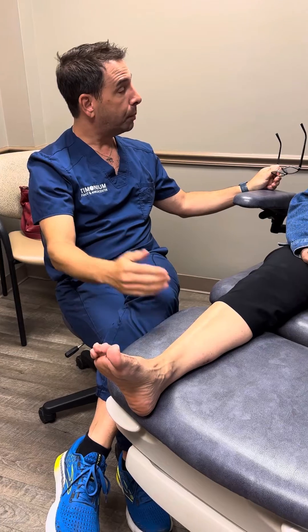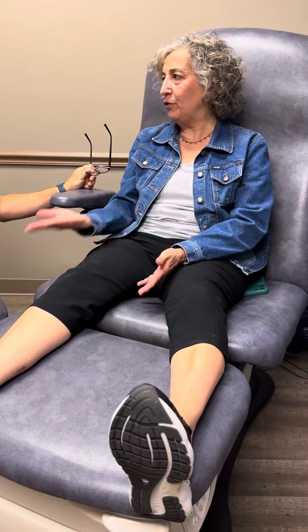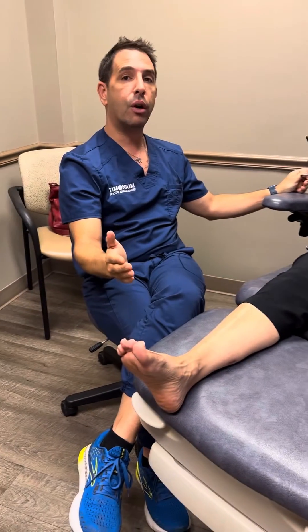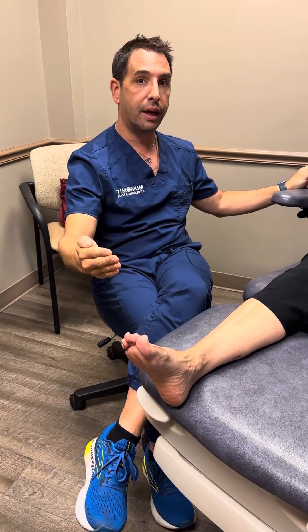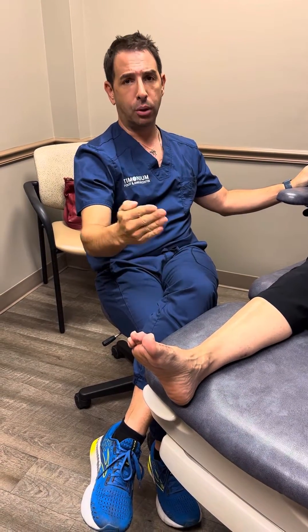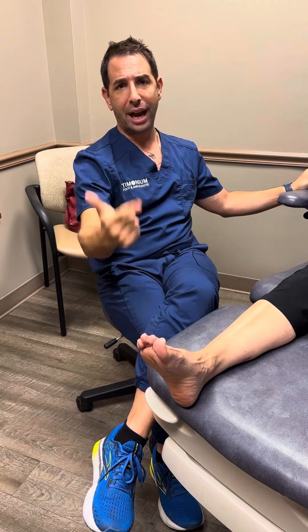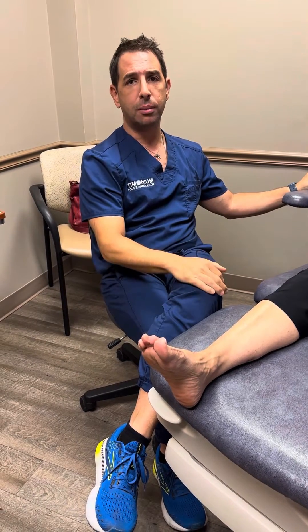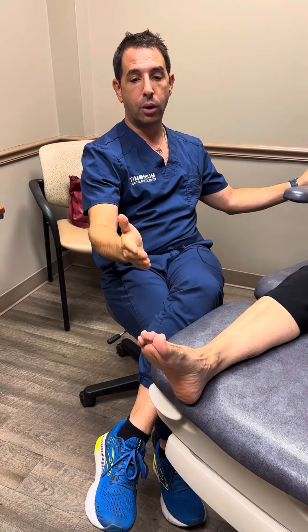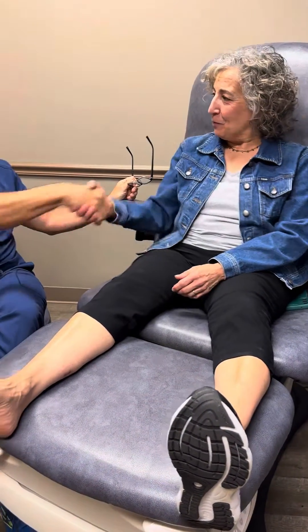So fusions — would you promote them if it's the right candidate? Yes. If it's the right candidate, once you've done everything else and not jumped into surgery — for those of you who have arthritis in your big toe joint, do all the conservative care first. Conservative care can work, and it worked to a degree. But if it gets to the point where you're miserable, and that's really what I promote in my practice — unless it's a medical emergency like an infection or fracture causing severe disability, never jump into surgery. But when surgery needs to be done, don't be afraid of fusions. They work well when done in the right patient. Thank you for sharing your story. I'm glad you're back to activity.